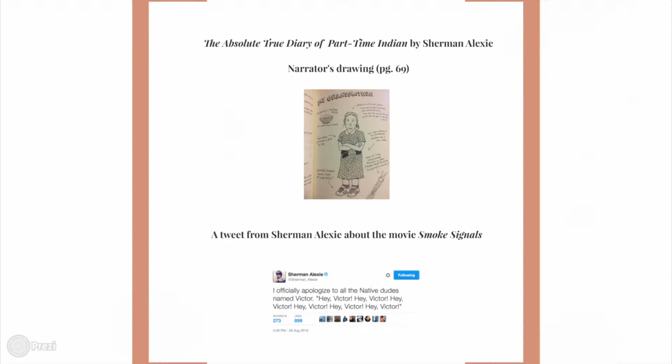Here are our excerpts that show a more informal writing. We have another page from The Absolute True Diary of a Part-Time Indian by Sherman Alexie, and this is the narrator's drawing of the grandmother. And we just wanted to show how Sherman Alexie uses his main character, Junior, as the narrator of this book for both informal and formal writing. This is a technique that enables the book to be more of an informal voice. This specific example from the text shows a more individualistic way to use informal voice within a complete work, such as a novel.